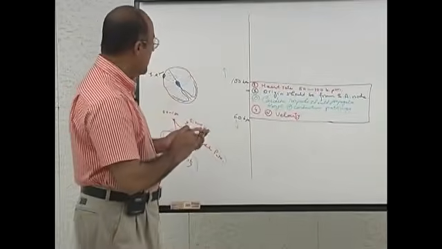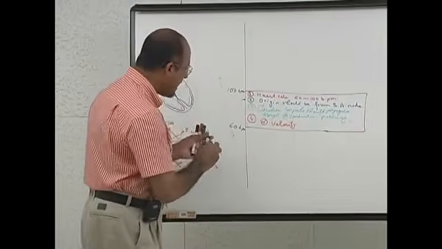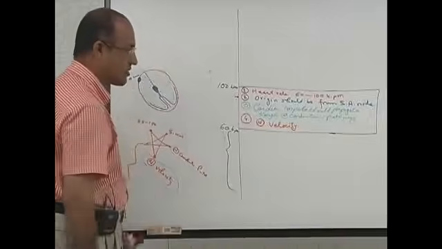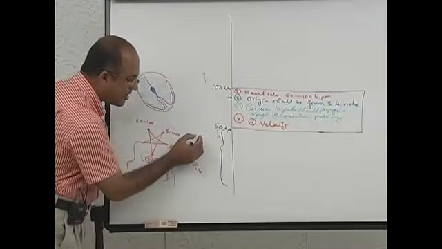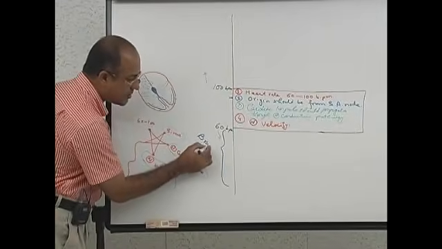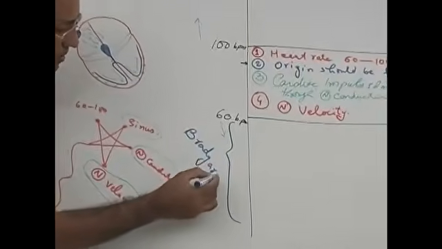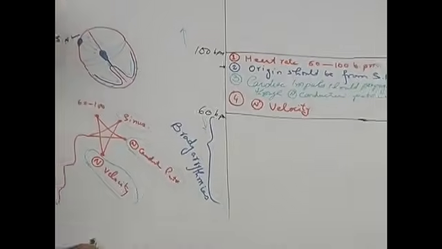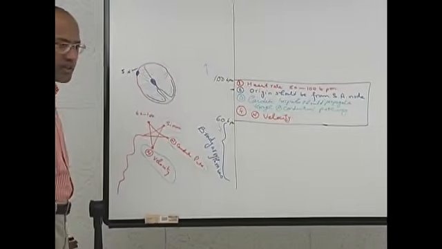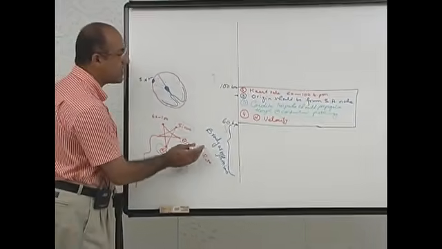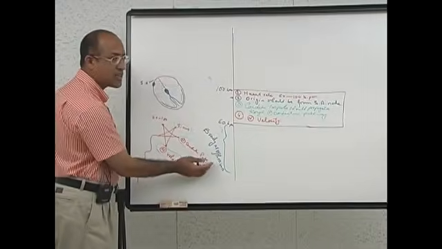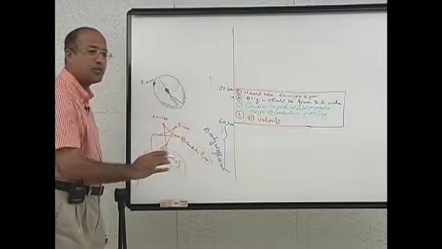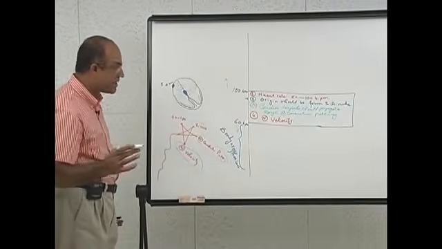Now I will introduce a few more terms related to cardiac arrhythmias. Number one, if the rate becomes less than 60, the conditions are called bradyarrhythmias. Many people call them bradycardias, or we simply say these are arrhythmias in which the heart is having slow rhythms. So when there are slow rhythms, we call them bradyarrhythmias.